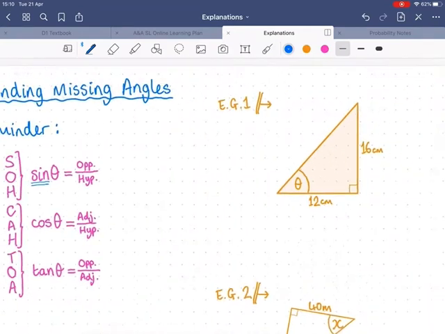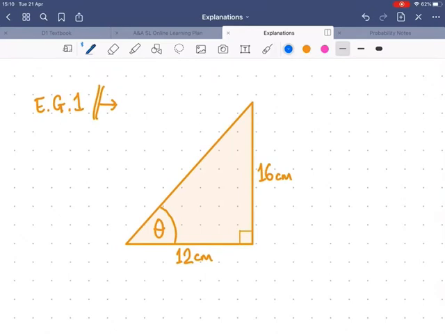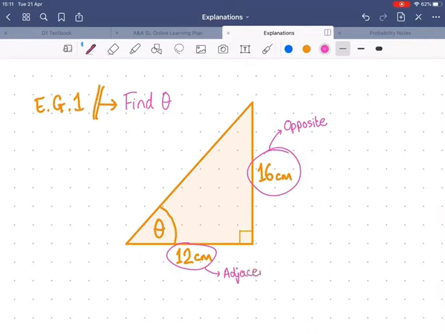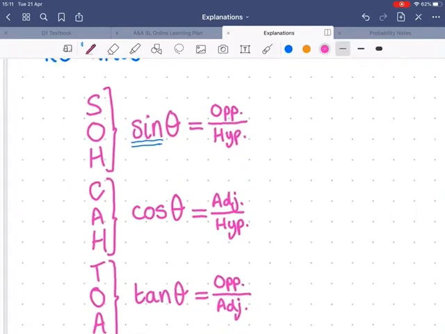We've got sine of angle equals opposite over hypotenuse, cos of some angle equals the adjacent over hypotenuse, tan of an angle equals opposite divided by adjacent. So let's see how to use these three equations when an angle is unknown now. Like we've got here, we've got two sides and we don't know the angle. So the question is, find the angle, find theta. Just like before when we're finding a missing side length, we need to identify what we're working with here. This is opposite to the given angle, so this is the opposite. The other side we're given is next to, or adjacent to, the angle and the right angle. So this is the adjacent.